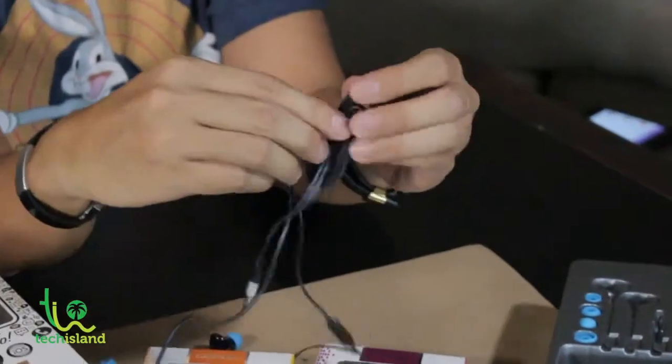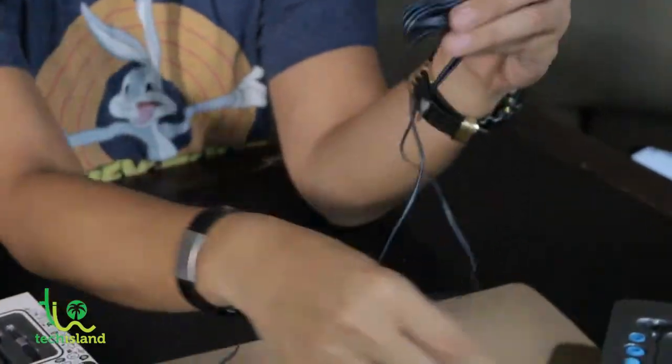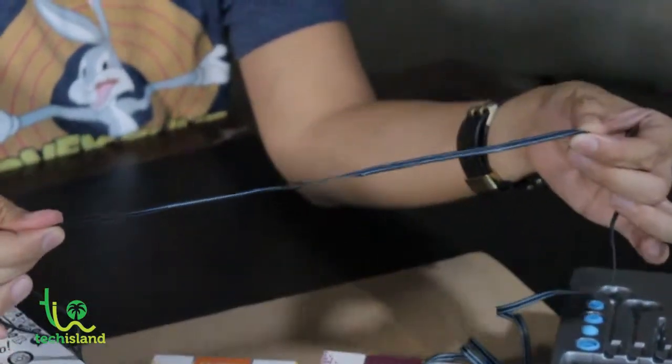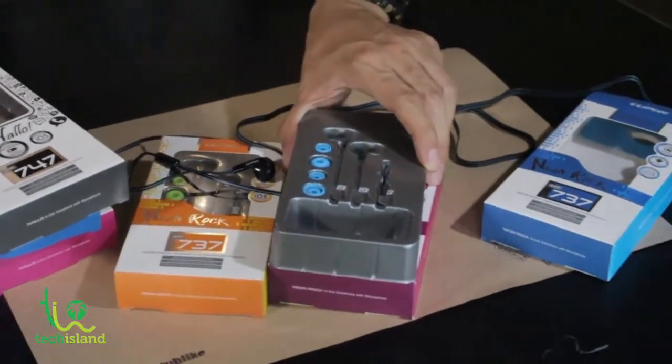has a flat cable. Look at that flat cable. So let me take out this tie down to show you more about this headset and its cable. So it's got a flat cable. Now, what is the advantage of having a flat cable? It's tangle free, meaning when you put it in your bag and you just roll it like that, it's not going to tangle up that easily the way your normal thin wired, non-flat headsets do. So the flat ones are really nice because you can just crumple it in your bag, and when it pops out, it's all tangle free. It also comes with different type ear cuffs. This is the medium one. It comes with a large one and a small one for what ear type you may have.